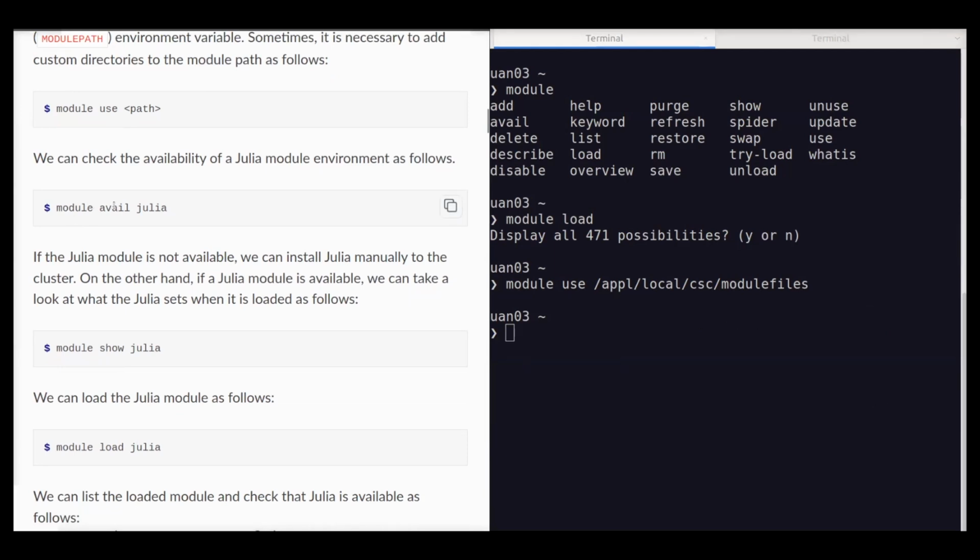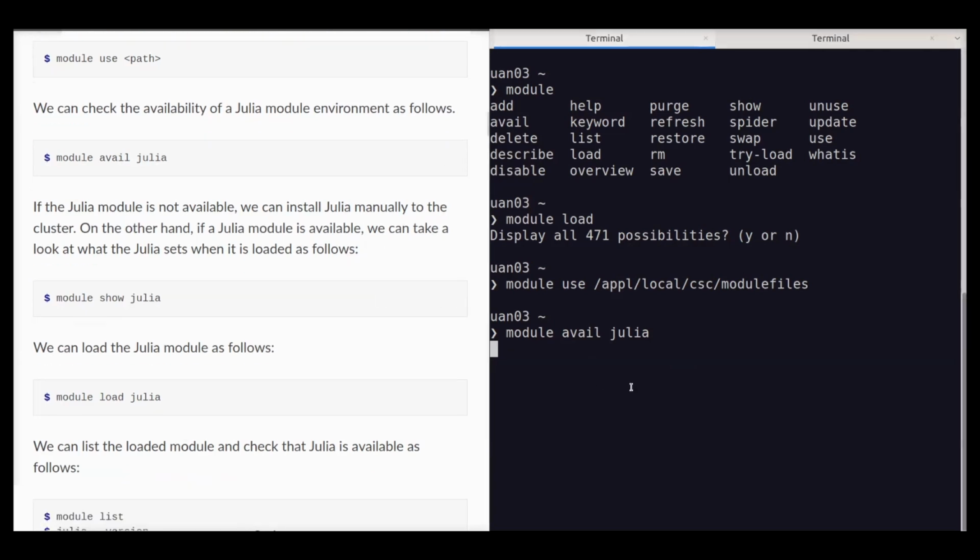And we can query the availability of different module versions. Here we should see a list of Julia versions and a few other Julia AMD GPU and MPI modules. I'll explain those a little bit later. This might take a little while on the cluster. If something takes a while, it's usually the parallel file system because it does some file system operations, but the parallel file system is this client. It's like a server client architecture, so it sometimes lags a little bit. It's not as fast as accessing the file system on your own computer that usually has an SSD.